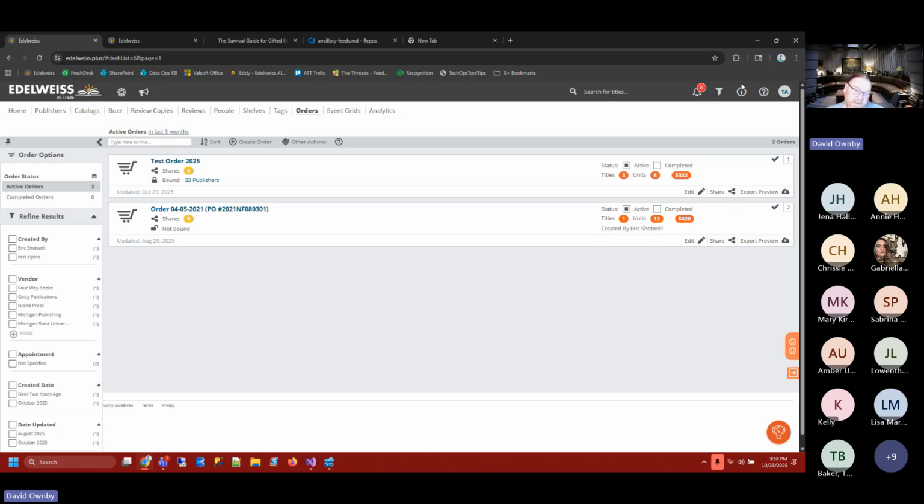The only thing it doesn't do is, if your library has custom processing or anything like that, your acquisitions or technical services folks would need to add in that information. But hey, it gets you out of having to basically recreate the cart from scratch. They can just have a nice drop down and go ahead and hopefully shave a little bit of time off that process. So those are all the free tools that you get with Edelweiss.